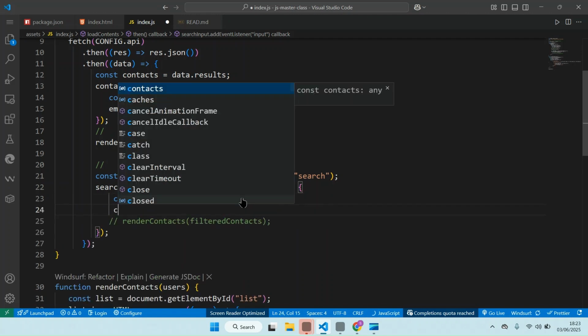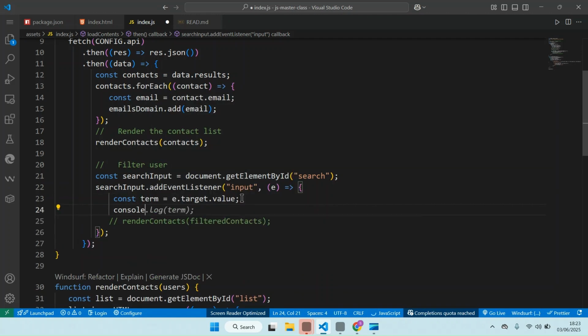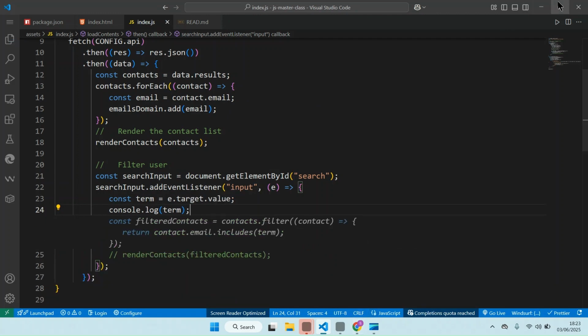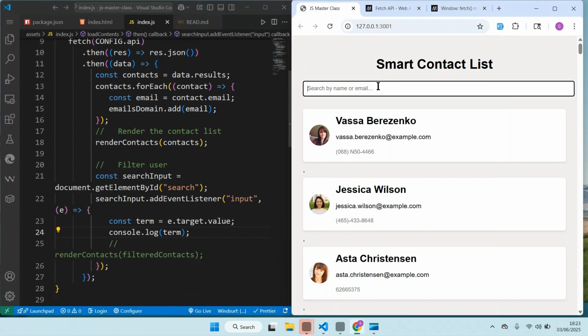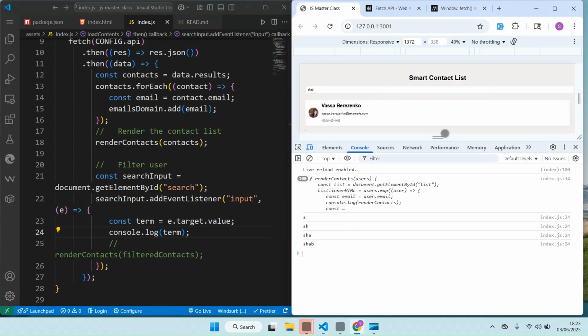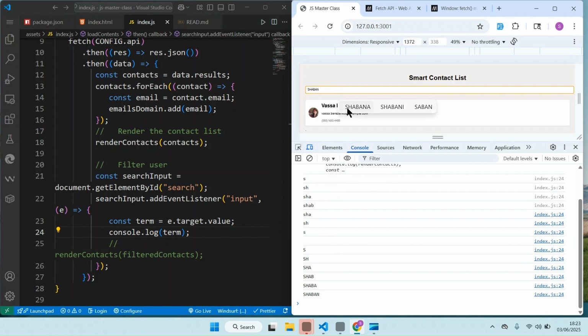If I console.log term here, go to small screen. So if I type, for example, Shaban, we're supposed to see Shaban here. But if I type uppercase, Shaban is still Shaban.